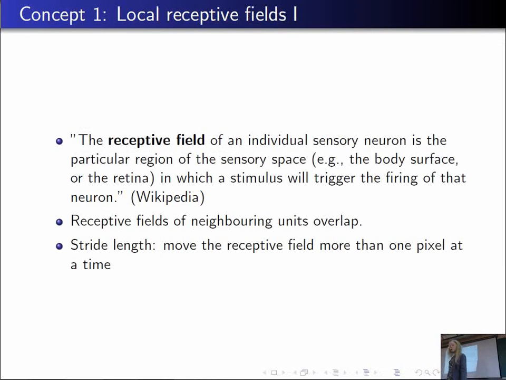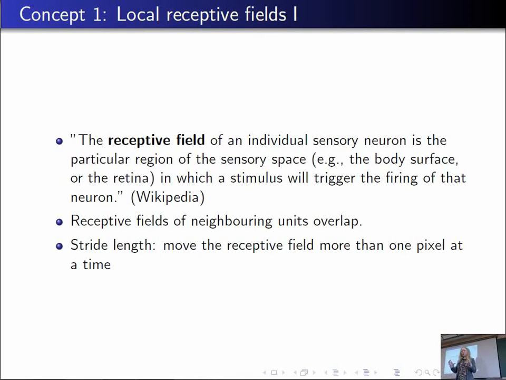So what are local receptive fields? Here you can find a definition out of Wikipedia, but the definition is based on the human body, but you can see that the definition can also be applied in our network. So it's really based on how the brain works.